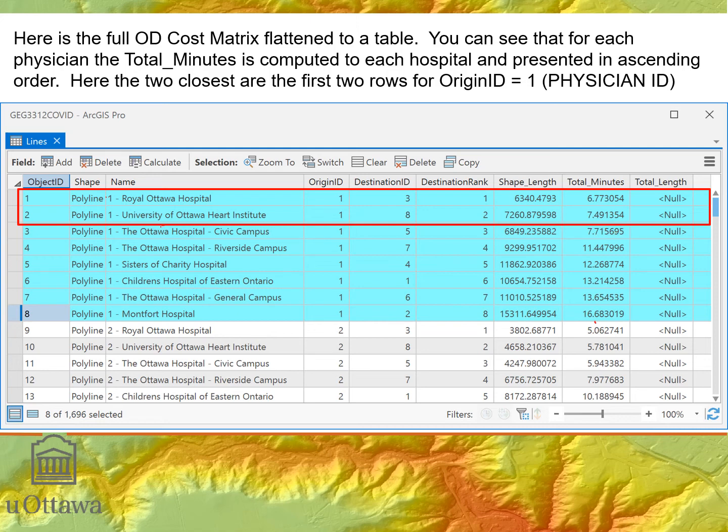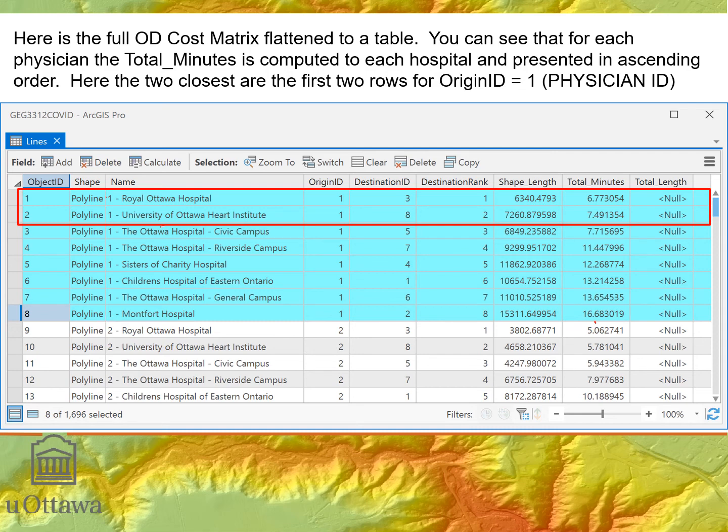And it tells you how long it takes to go to each one from that particular location. Likewise, for Physician 2, the Royal is the first one, 5-minute travel time. Next one's not too much different, 5.78 minutes, big deal, 5.94. And then maybe up to here, Children's Hospital is 10 away. So that would take more time.